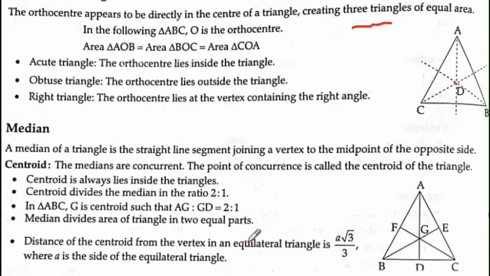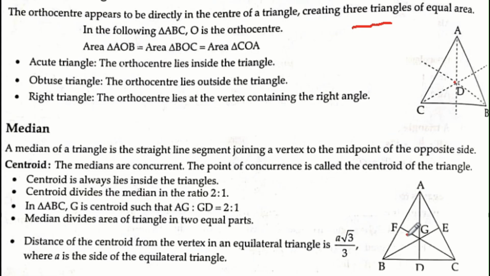Then regarding the median. What is the median of a triangle? The median of a triangle is a straight line segment joining the vertex to the midpoint of the opposite side. We are not having an angle down here. Just like altitude, you are drawing from any one of the vertices to its opposite side, but you are meeting the side at the exact center of that side. Here from the vertex A, the line is drawn to the side BC, and it intersects at the exact center of that side. So this is what is called a median. If this angle were 90 degrees, it would be an altitude. That's the only difference between altitude and median.